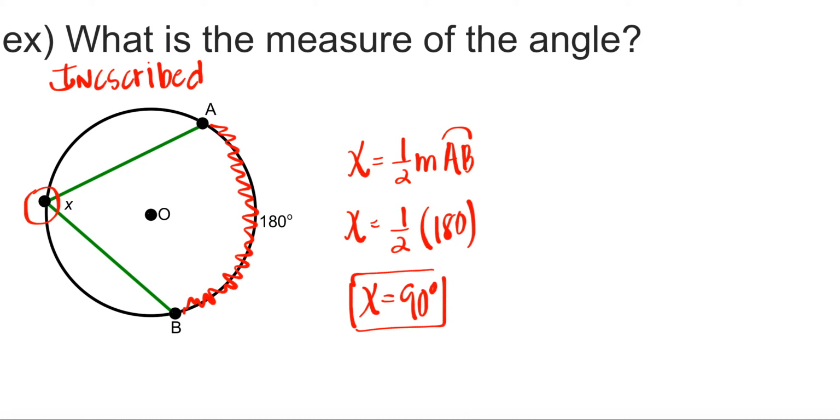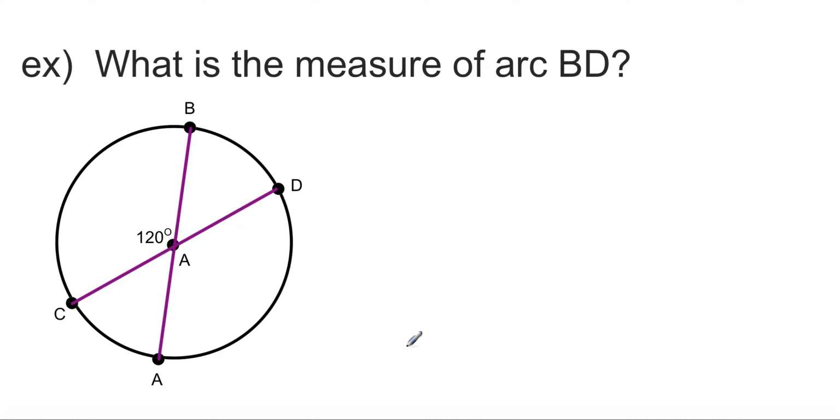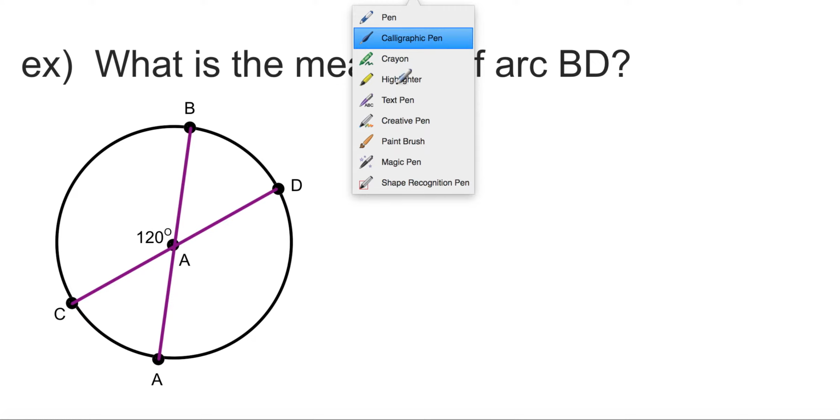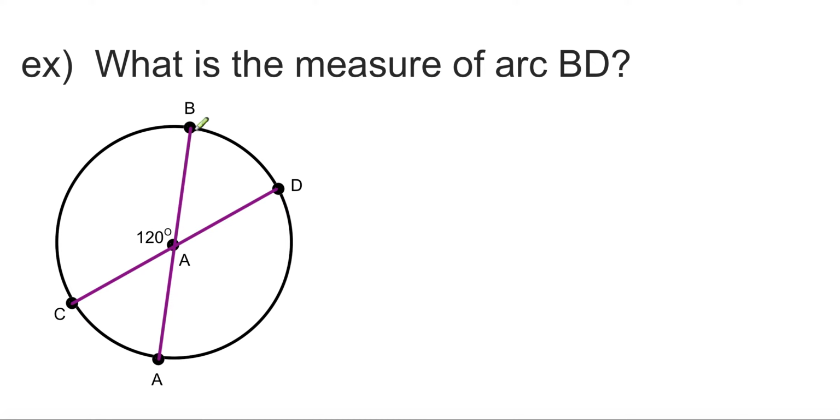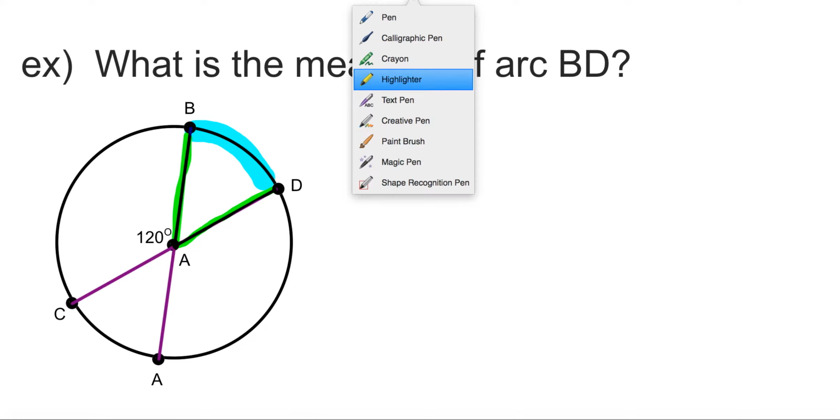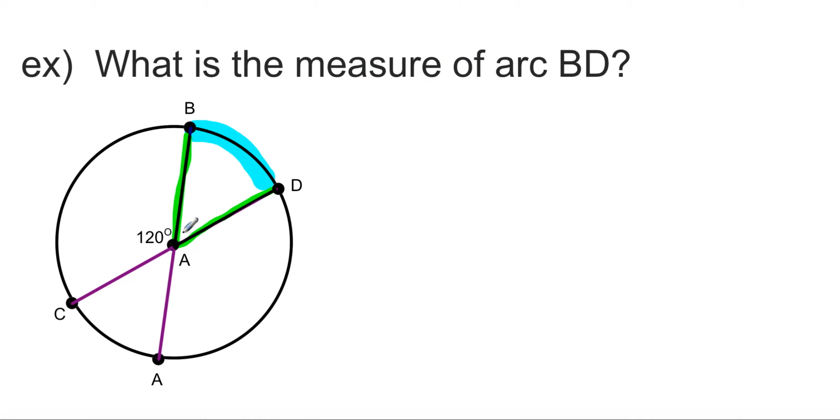That one's pretty straightforward. This next one has a little bit more to it. We have circle A, and we want to know what's the measure of arc BD. Well, let's locate arc BD. This happens to be arc BD right here. And the angle that corresponds to arc BD is angle BAD. And angle BAD happens to have its vertex at the center, which makes it a central angle. So we just need to know what that angle is. If we know what that angle is, then we can find out what that arc measure is. Well, we have the given information here of 120 degrees.